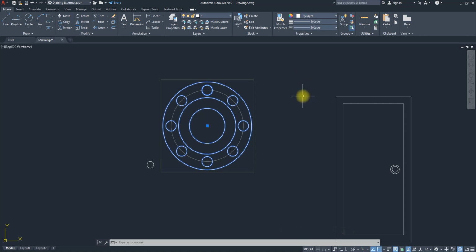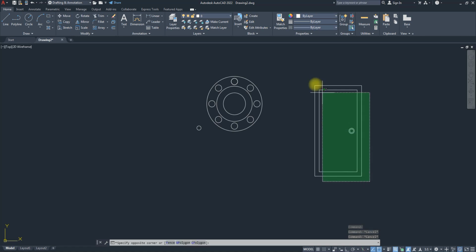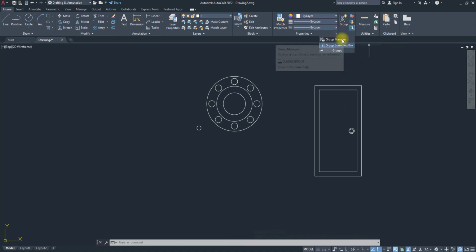All right. So let's look at how we can modify that. So let's create another group. I can also select this. Let me use another method of creating the group, that's making use of my group manager. But before I go to group manager, there is this group bounding box. You notice that if you select your group, there is this square around the group. That's the bounding box. If you don't want to show the bounding box, you can. It will select this as a group, but the bounding box is not shown. So it's just selecting the individual parts of the group, but still selecting the whole group.